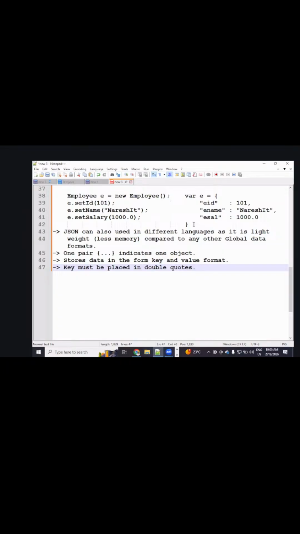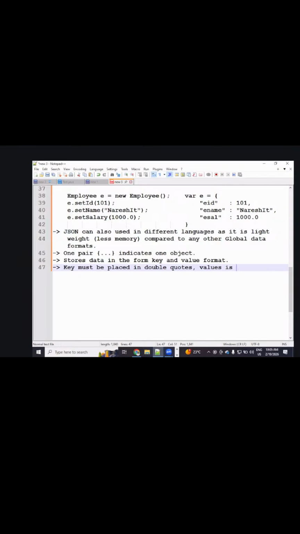How have you written this case? Observed. Double quotes, right? Even though EID or ESAL are integer and double, you have enclosed the keys with double quotes. Getting my point? So key must be placed in double quotes.